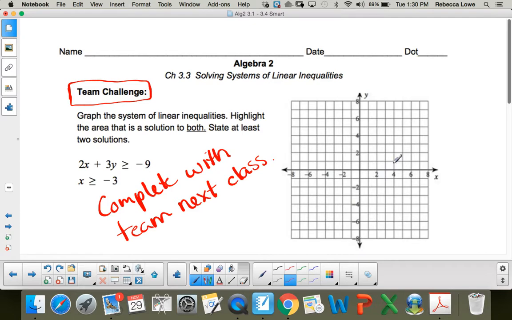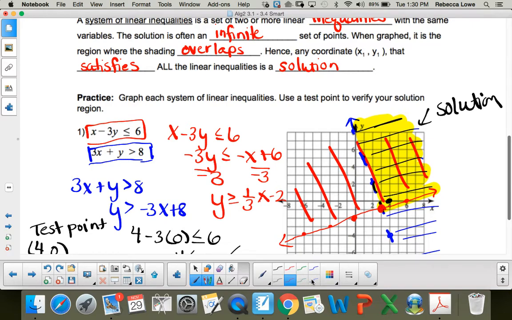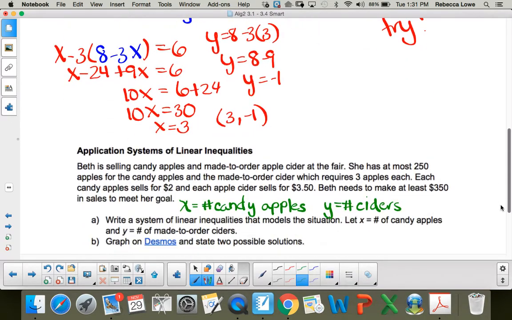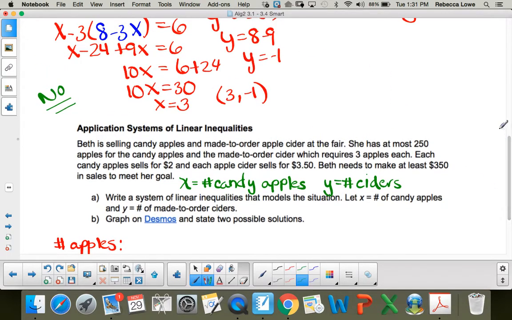So if I go back to those two lines, they intersect right here at (3, -1). That'll be important for linear programming. The question is, is that a solution? Well, it's a solution for the red one for sure because it's on the red line and that red line is solid. But it's not a solution for the blue one because even though it's on the blue line, it's not part of the solution because it's anything bigger but not equal to. So no, it's not a solution because it doesn't satisfy both. So not a solution.